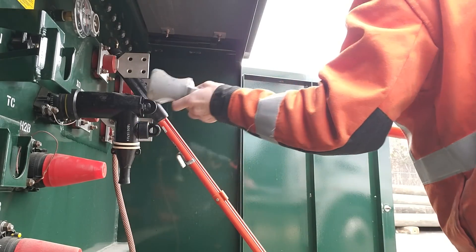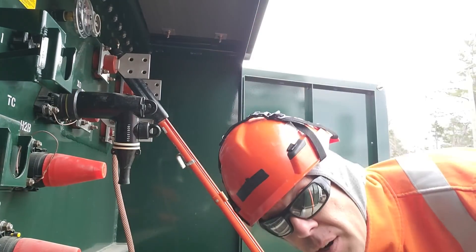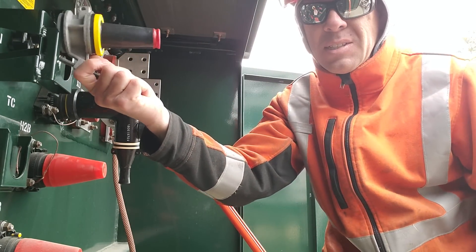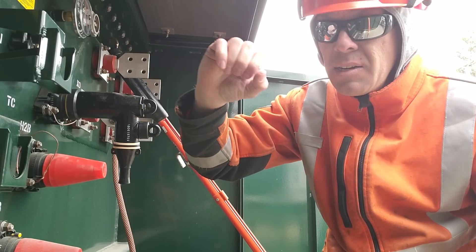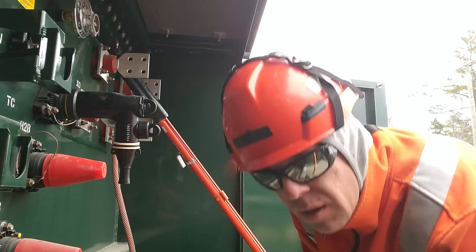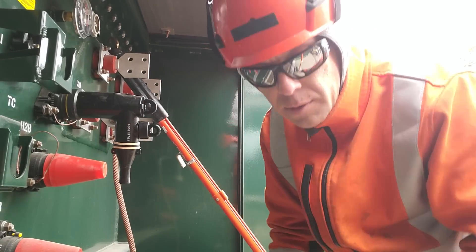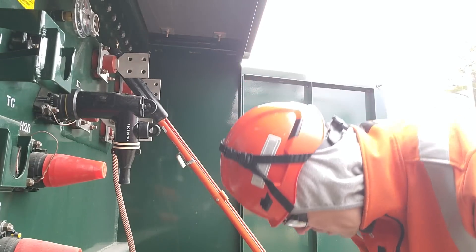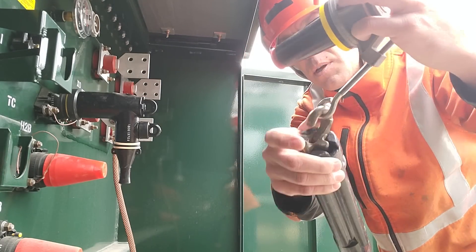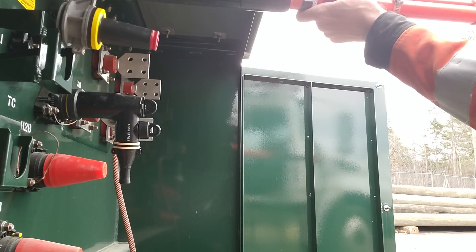We're going to backtrack just a little bit here. In order to park it you're going to need one of these — they don't come standard on the pad mount because it's not often that we have to remove those elbows and park them. So instead, those parking stands are welded onto every unit and our trucks carry half a dozen of these and half a dozen of these. This is a double parking stand and this is a single parking stand. The parking stands can be installed with a stick — you simply put that into your grab all and it slides down into that groove.